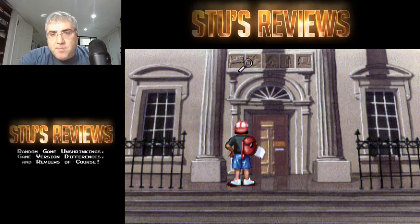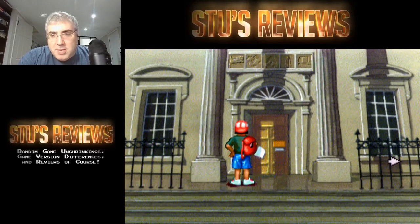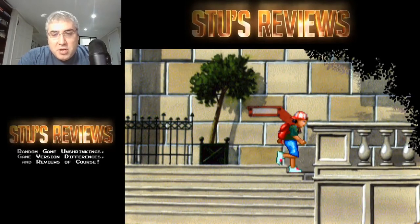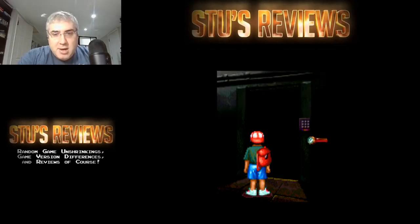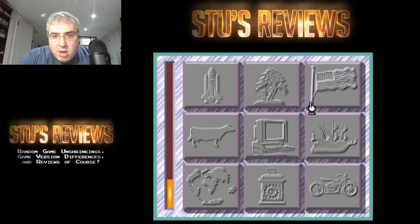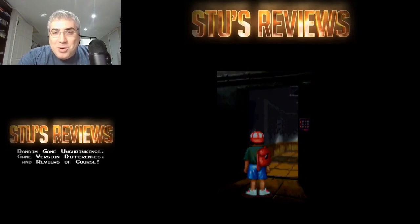Oh, what's this? There's stuff up here. Is that how they do the code to their back door - they put the combination right at the top here? It's the American flag, world, tree, space shuttle, computer. Hopefully that's it. Let's see if I can get in the door. First I need the flashlight. Let's try the combination: American flag, world, tree, space shuttle, computer. Holy cow, it worked! That's like the worst security I've ever seen in my life.